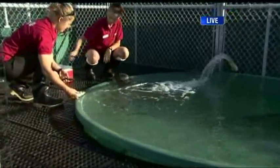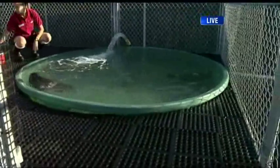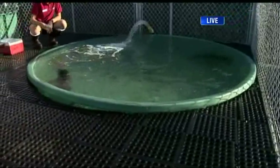These guys are hopefully on their way to release. They're at the next step, which is almost eating fish on their own, as you can see. The competition between each other is quite, they're still kind of getting used to each other, so you can see they're not quite there eating on their own, but our staff here are working tirelessly to get them to do that. And of course, we're seeing even on the shirts, it's Vancouver Aquarium, so this is something that is obviously tied into that.